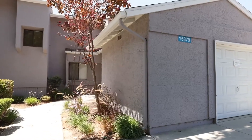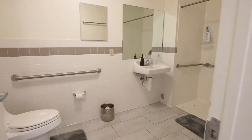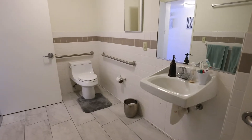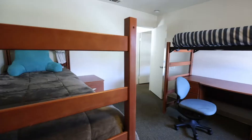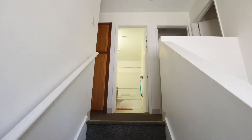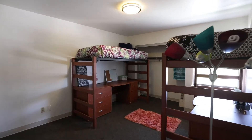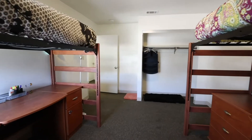Now we're going to take a look at our three-bedroom unit. As you walk in you're going to notice down here we immediately have a full-size bathroom. This is typically used for guests as well as the bedroom that's located here on the first floor. As you head upstairs for our three-bedroom unit you'll see that it's a very similar setup to our two-bedroom unit. Really the only difference between the two units is the downstairs layout and that there's two more people potentially living within the unit.